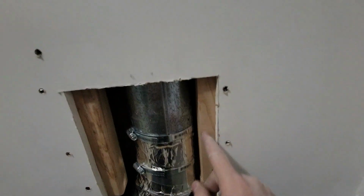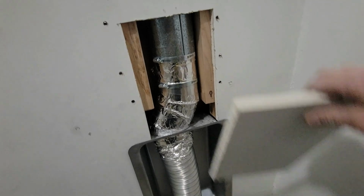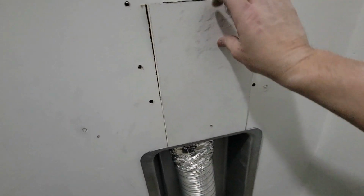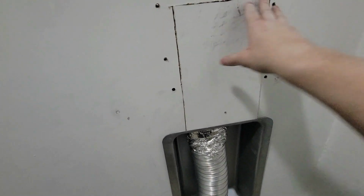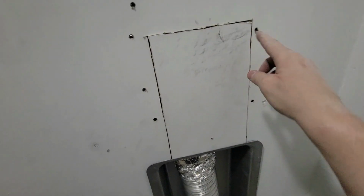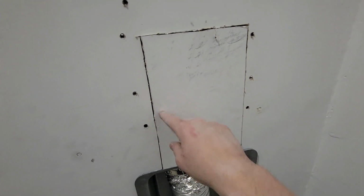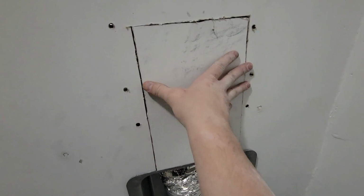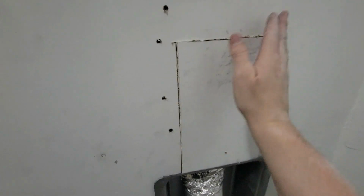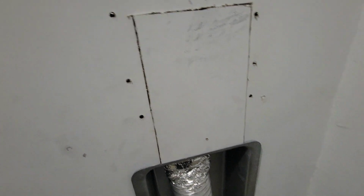But I put that in there on both sides so that once I put this piece in and I get it all situated in there, I can then screw in here along the two sides and screw this piece in, and then it can be mudded and taped and sanded and all that stuff, and then eventually painted if I wanted to.